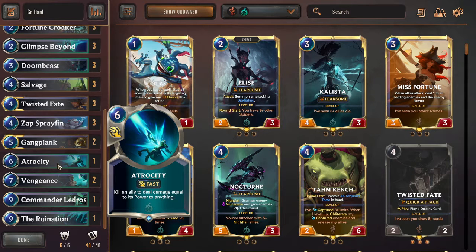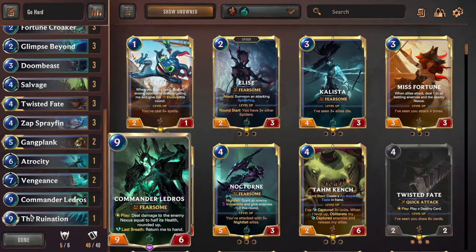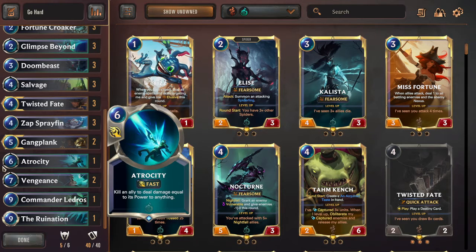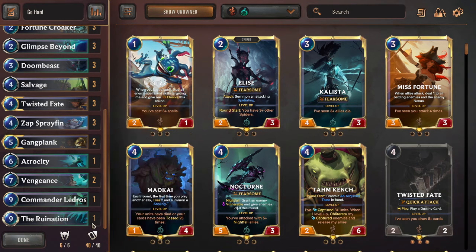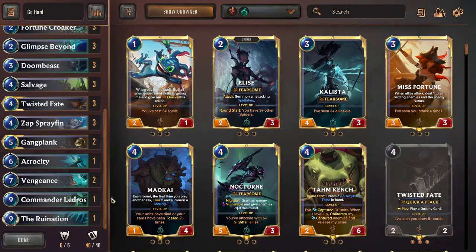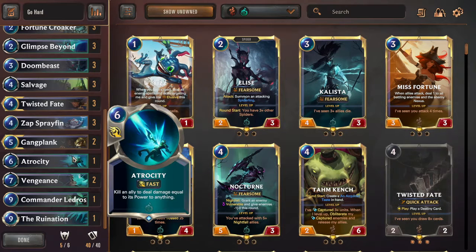The other difference is I'm running 1 Atrocity and 1 Ladros and 1 Ruination. I see a lot of lists that run 2 Ladros or 2 Ruination or 2 Ladros and 2 Ruination. I go with 1 Ladros and 1 Atrocity and 1 Ruination because when your Go Hard plan works, frequently Atrocity can get through the last points of damage anyway, and that's useful in those scenarios.